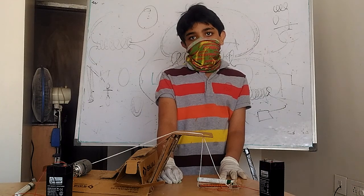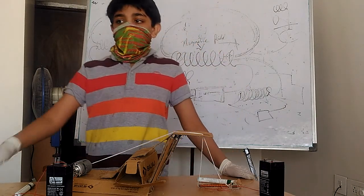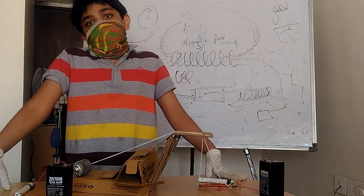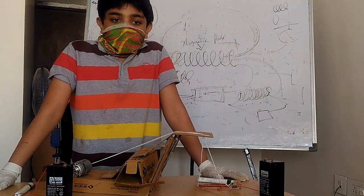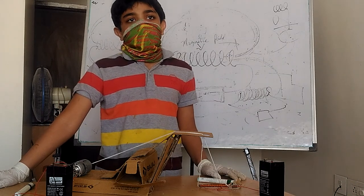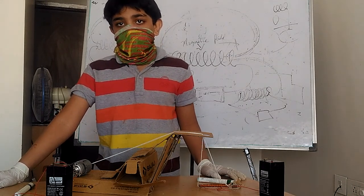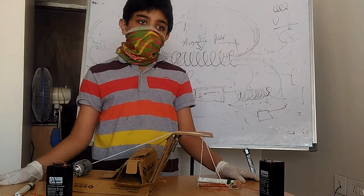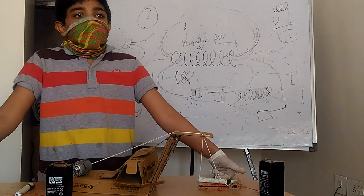Any questions? Without anything also we can coil it. Yeah, but I'm asking whether it will work, whether it will still attract the iron nails, whether it will still change the compass needle's position. We have to test it and check it. We have been doing this coiling around the iron nails only. We should try with other materials. Try it out. Magnetism is created anyway, whether we cover it with plastic or not.